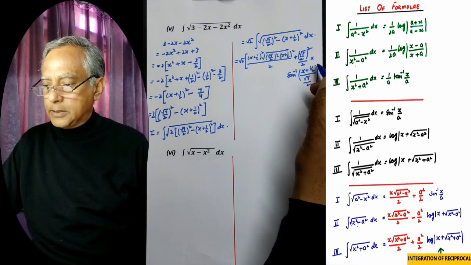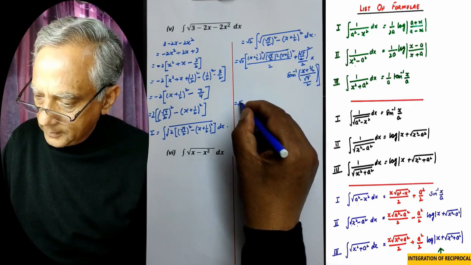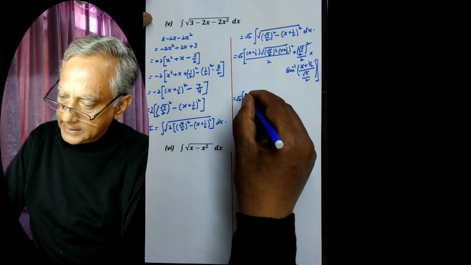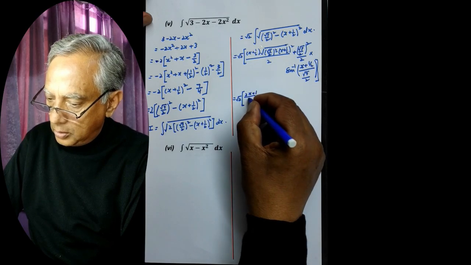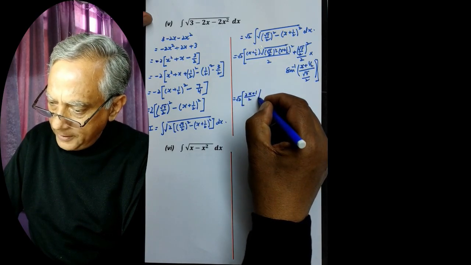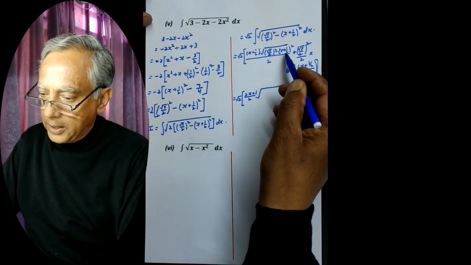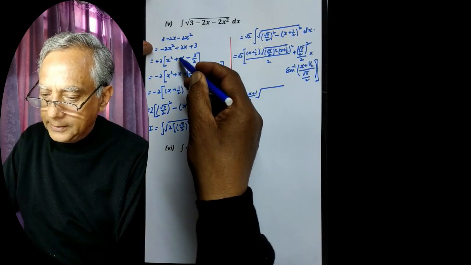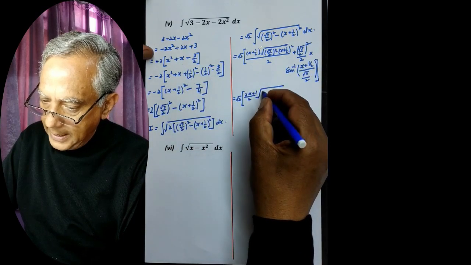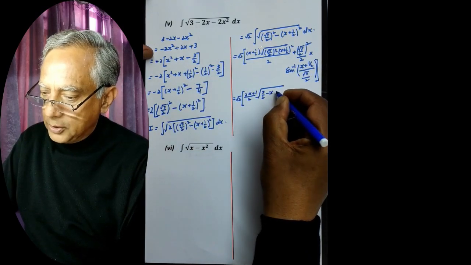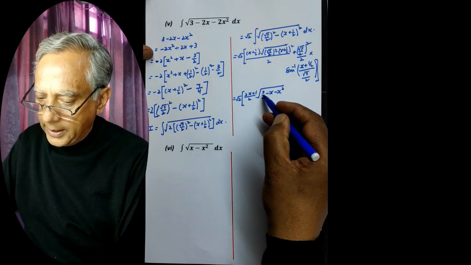Sine inverse x by a, and this can be simplified into LCM of this will be (2x + 1)/2 into under root of this. Now root 7 by 2 minus x plus 1 by 2, negative of this. So this is equal to 3 by 2 minus x square. So this can be written, in short, as 3 by 2 minus x square.